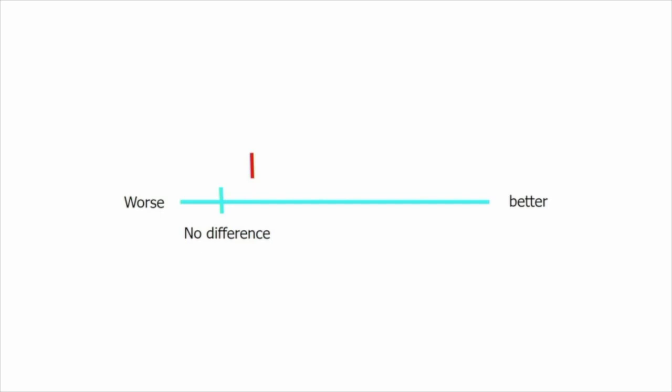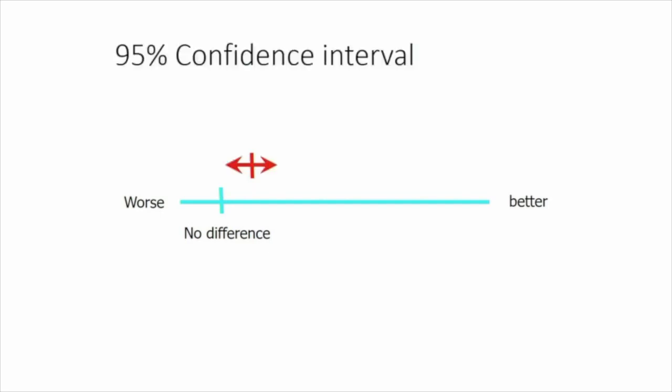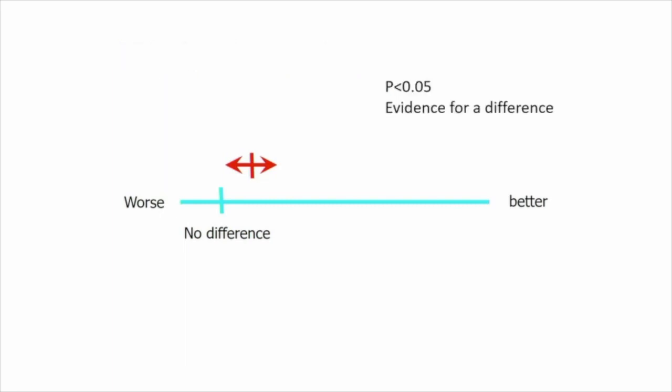So why do 95% confidence intervals help? Well, if you're doing a study here and you say, well, this is the effect size, we put around our 95% confidence interval and, whoopee, it doesn't cross zero, so therefore, great, we've got a p-value of less than 0.05, and we can say there's evidence for a difference. Yes, we've got to get published. However, if that's what's clinically meaningful, yes, we've got a p-value that's less than 0.05, but the bounds of the confidence interval are actually less than what's clinically meaningful. So in fact, we found evidence for a difference, but there's evidence for no clinically relevant difference. So if you just report the p-values, you don't actually capture that information.